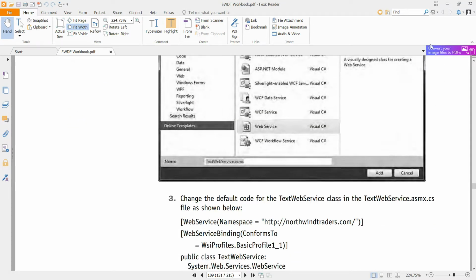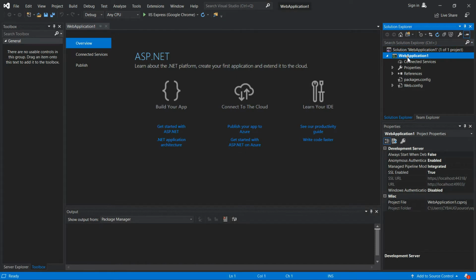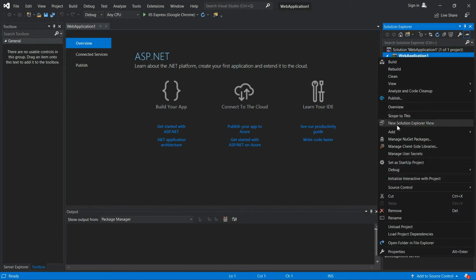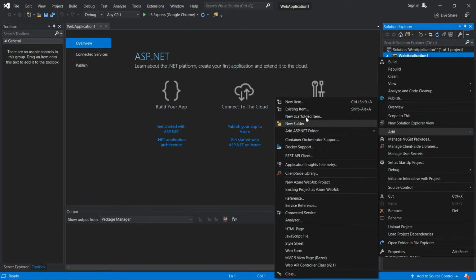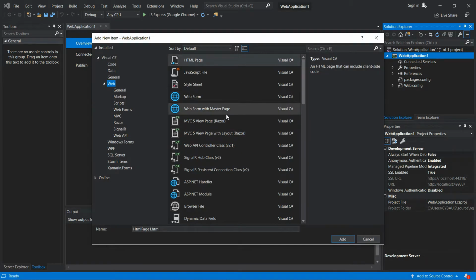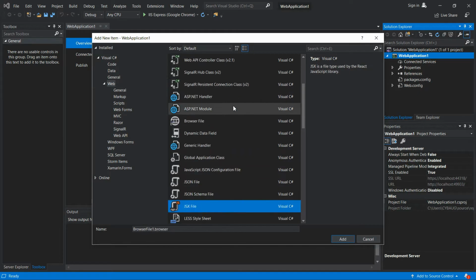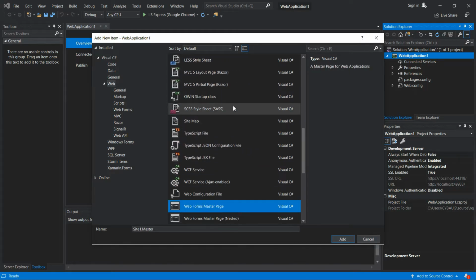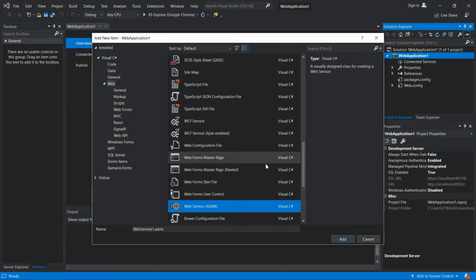So let's right click, go to add, and select new item. Let's scroll all the way down to web services. There we go, there's our web services.